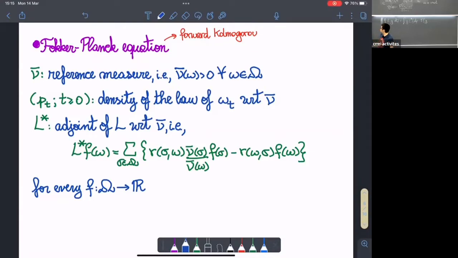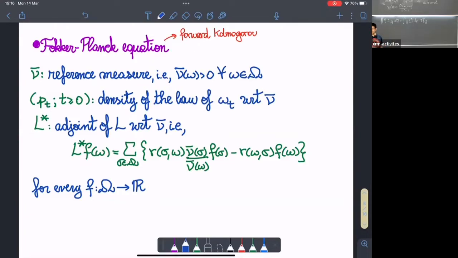You see, there's no way to put a difference there in a trivial way. So maybe there are some conditions. For example, if the measure nu is invariant and reversible with respect to the Markov chain, then this is going to be equal to L, just because it satisfies detailed balance. And then you can just combine these two factors to make a difference appear on the functions f. So that's one way to do that.